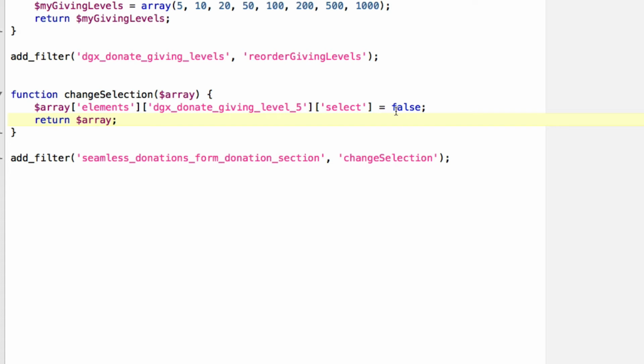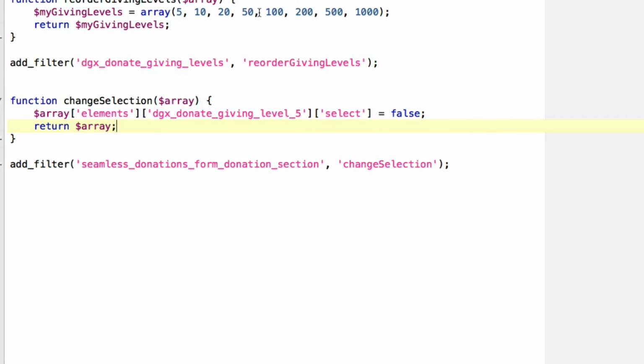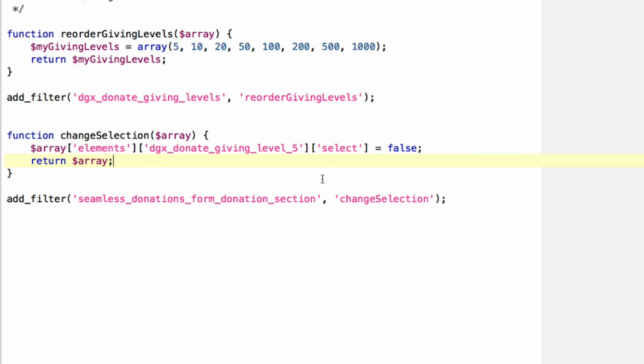Now there are a couple of things I can point out to you. There are a few debugging tools that might help a little bit. First off, you can do the normal PHP debugging, but you can also dig in a little bit and play around with it. But let's just see if we're right. Let's just see if this works. Let's go back to our list here, and say we want to make the 50 the one that's the default. Well, let's make the 100 the one that's the default. So let's change this. Let's copy this.